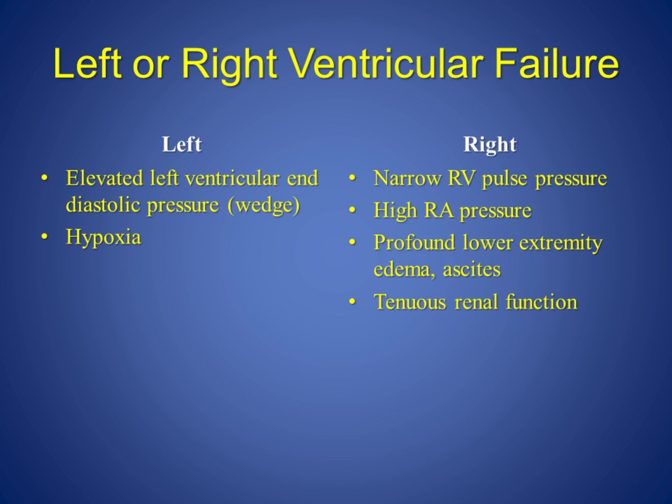So the right heart is supposed to pressurize blood and send it through the lungs, but if it can't really pressurize blood, and you have a Swan in, you can see that because the right atrial pressure and the PA mean pressure are getting closer and closer together. And can anyone think of a congenital abnormality, or a congenital surgery, I should say, that is like complete right heart failure?